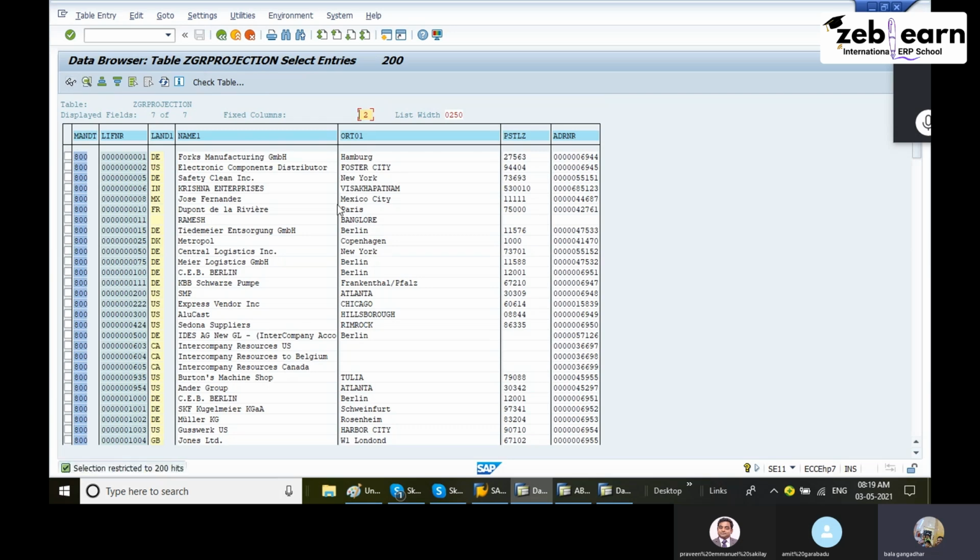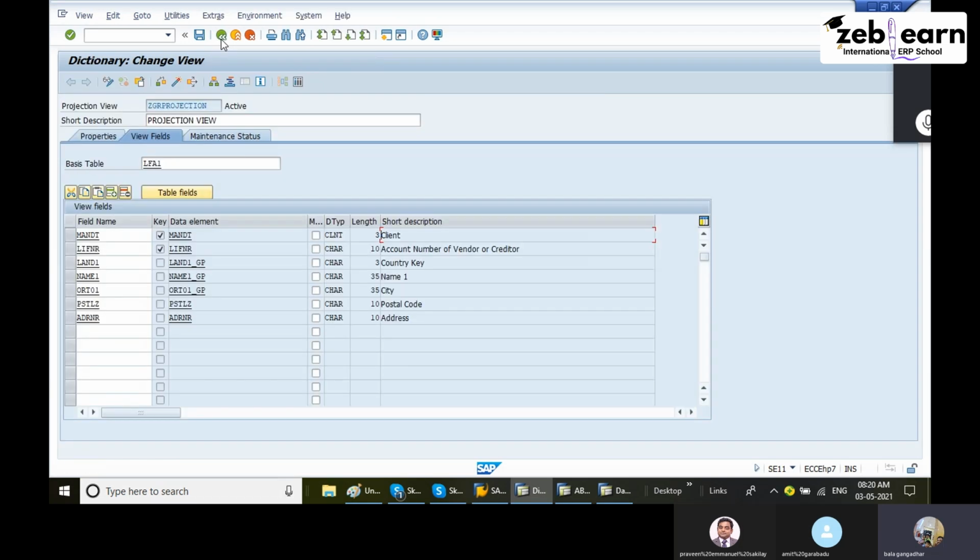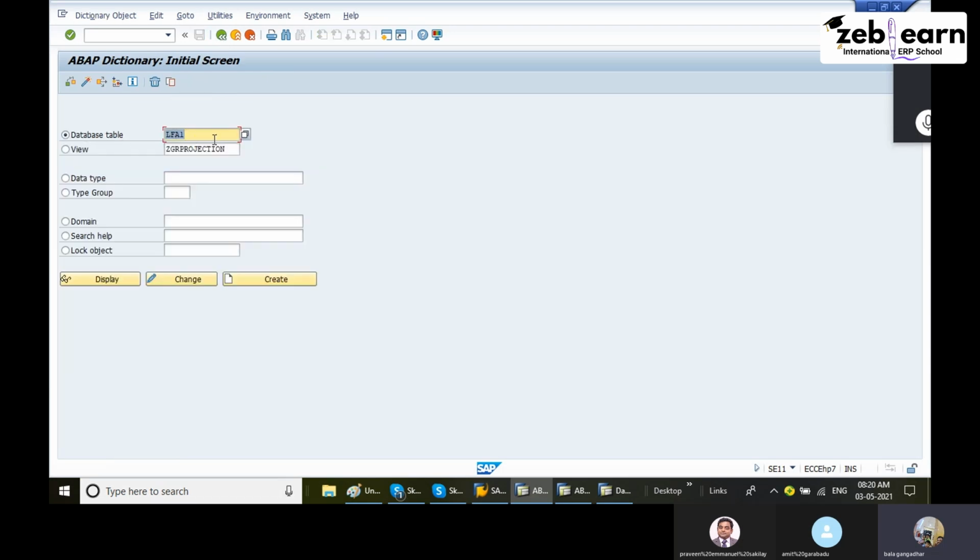Otherwise, there is no physical entry here. If there is no physical entry, you are not going to see a physical table here. This is not a physical table. This is a virtual table. It only comes at runtime and goes after runtime. It won't show in the database. That's why I told you in the last class the definition: a view is nothing but a virtual, runtime object. Whenever you run the view, it pops up the values. That concept we call views. This is about the projection view. Any doubts?